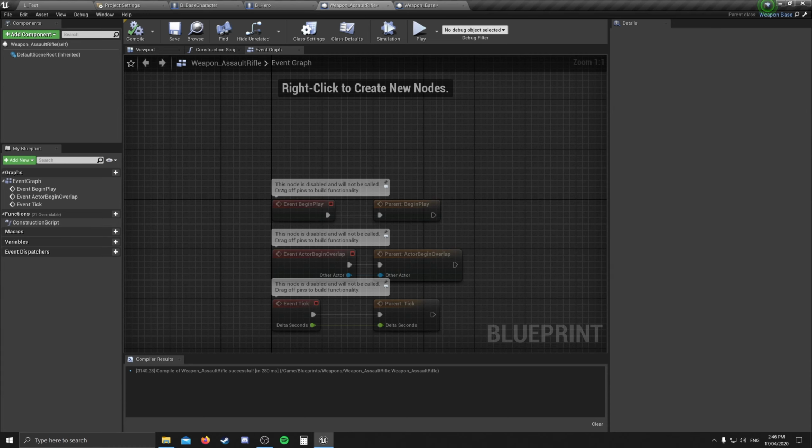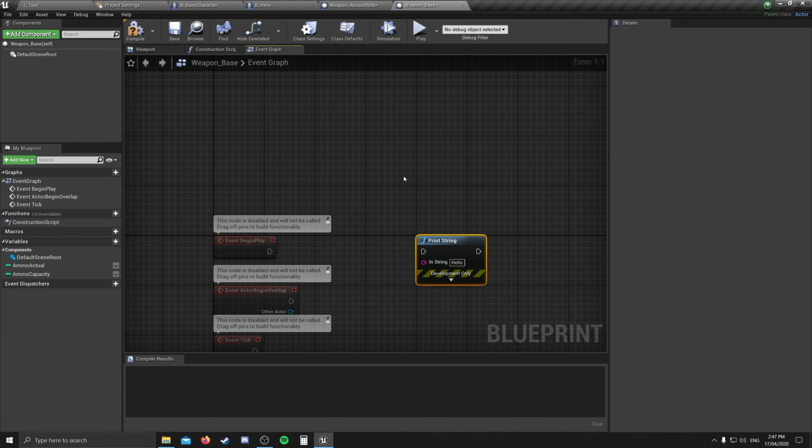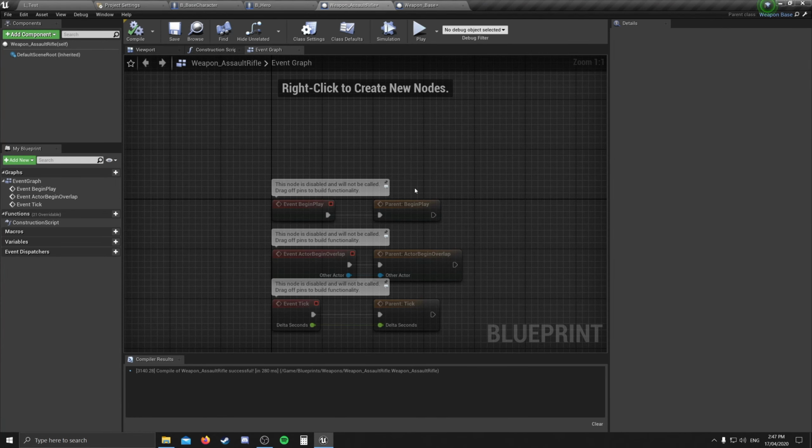The first thing it's going to do with this node here is fire whatever was on the event begin play of the parent. So if I had some important script which was something that every weapon had in common, then that could be written and fired once in my weapon base, and then it would be fired on every child weapon. The same with the event actor begin overlap and the event tick.